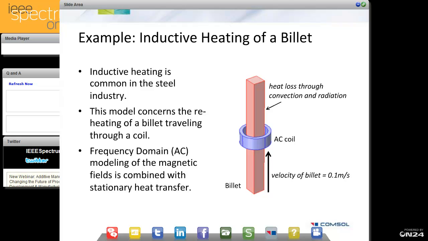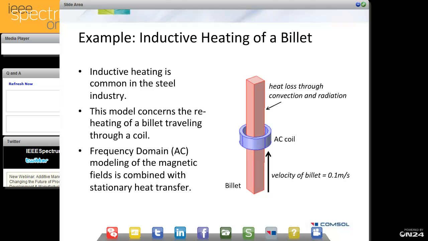The billet is typically preheated in an oven, and then before performing some processing on the billet, you need to top up the heat a bit, reheat it using an electromagnetic induction heater to have full control over the amount of power and heat delivered to the device.